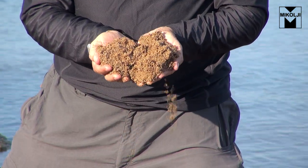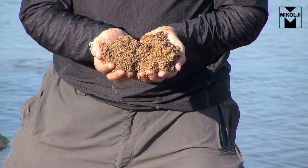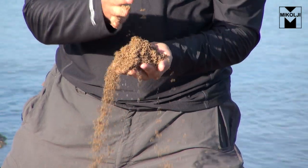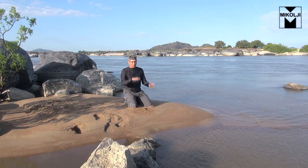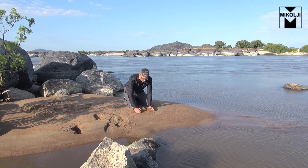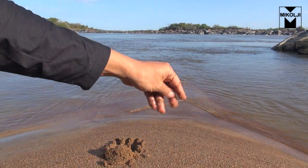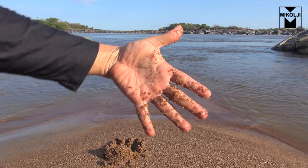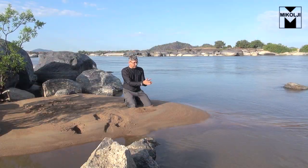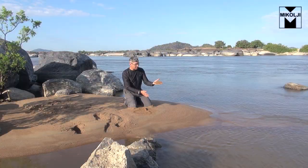Down near the low water level, the substrate is very thick with a browner, darker color to it. And then as the level of the river goes down in the dry season, it uncovers this beautiful amber sand. It has a lot of specks of quartz, silica sand. It has other materials, probably granite, but it gives it a beautiful tan color. There's no dirt in it. There's barely any silt in it, and it's simply amazing.